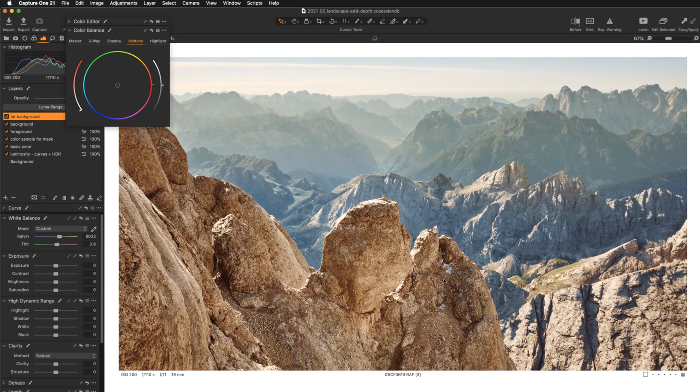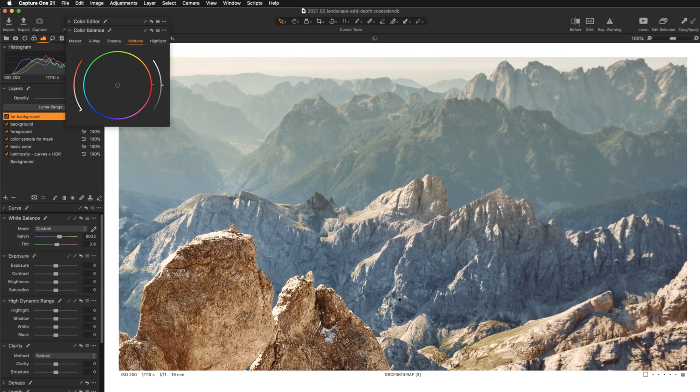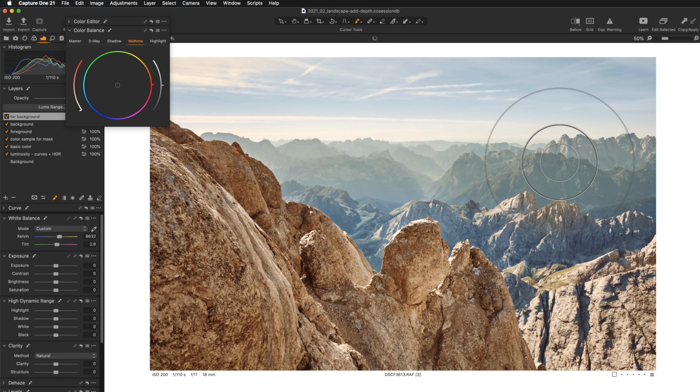So if you want to be more precise, of course you can work with brushes, you can work with eraser and adjust this area, but for the sake of this video I want to work quickly and I want to show you what can be done, what is possible with these tools. So again, let's just add a little bit more like this, so the tops of the mountain will be a little bit more warm, a little bit more creamy.